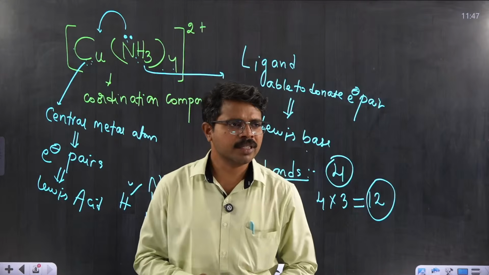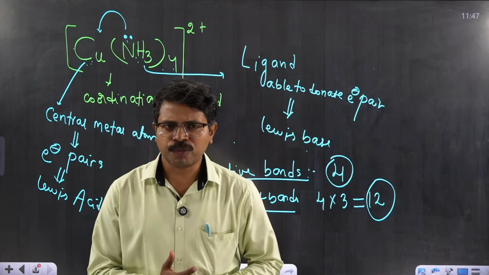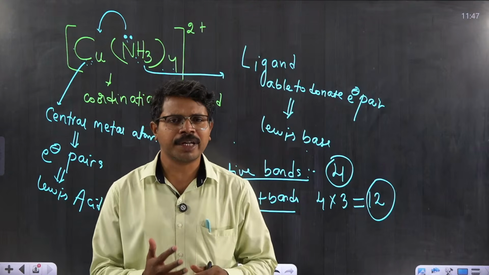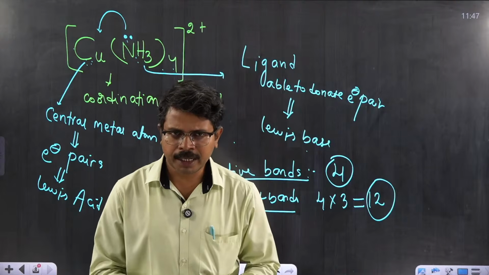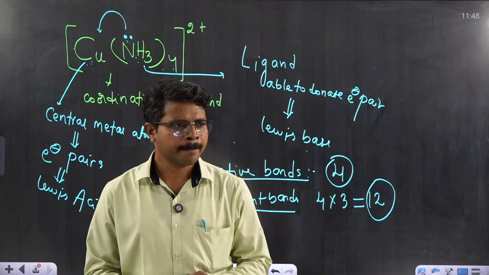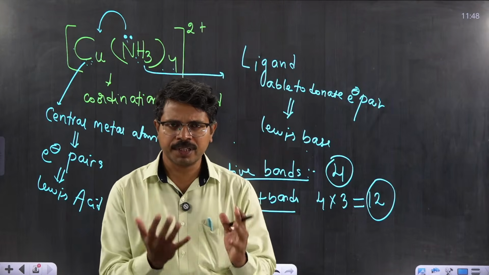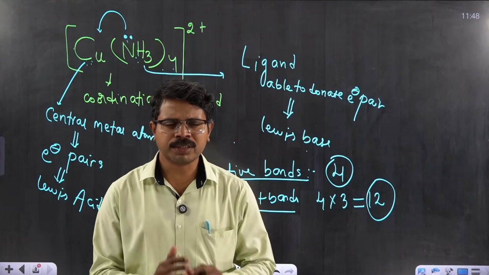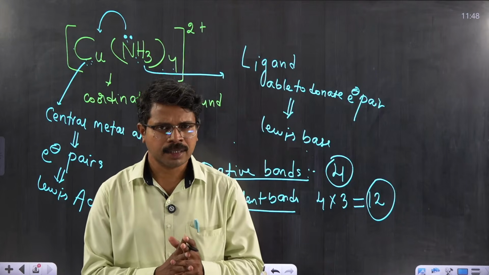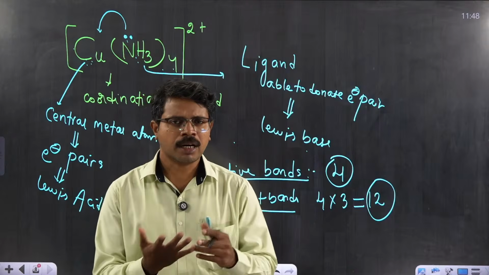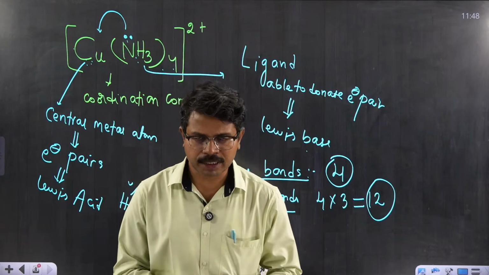So with this I will stop for today's session and we will work a few more examples based on counting the total number of sigma and pi bonds. With this I have completed ionic bonding, covalent bonding and dative bonding, and in between I have explained the formation of molecules through the overlapping of orbitals concept. In the next class, we will start the hybridization topic. So that's all for today's class. Thank you.